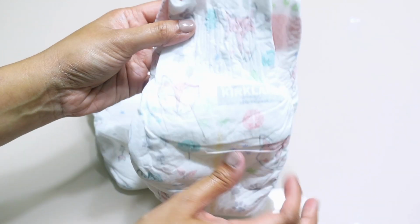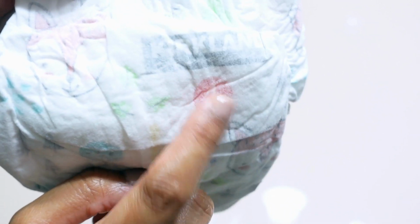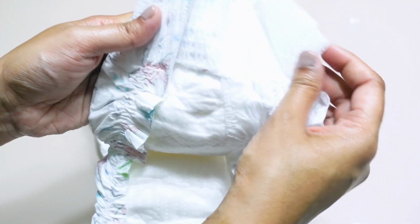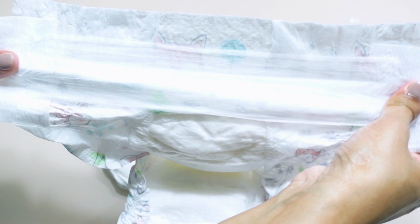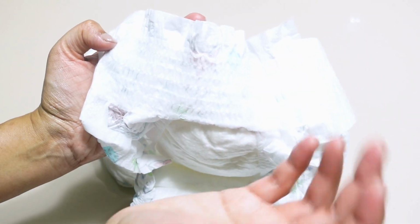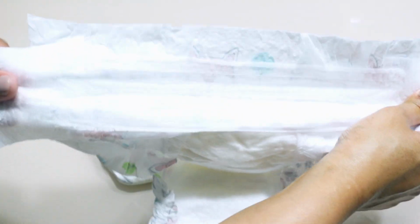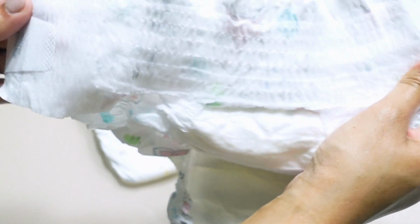So this is it, and this is the back. It has the elasticated back right there, and it says Kirkland, and I like that it says what size it is, just really big like that, so it's very easy. And excuse my sniffles, but like I said, wetness indicator. And then when you open it, just very standard. This part is very stretchy, and the waistband is actually very stretchy. If you look at it, this entire portion is elasticated. You know how in diapers usually only a certain part would be, but on these ones the entire length is elasticated. So I think that's what contributes to the true to size part, because it is very stretchy.